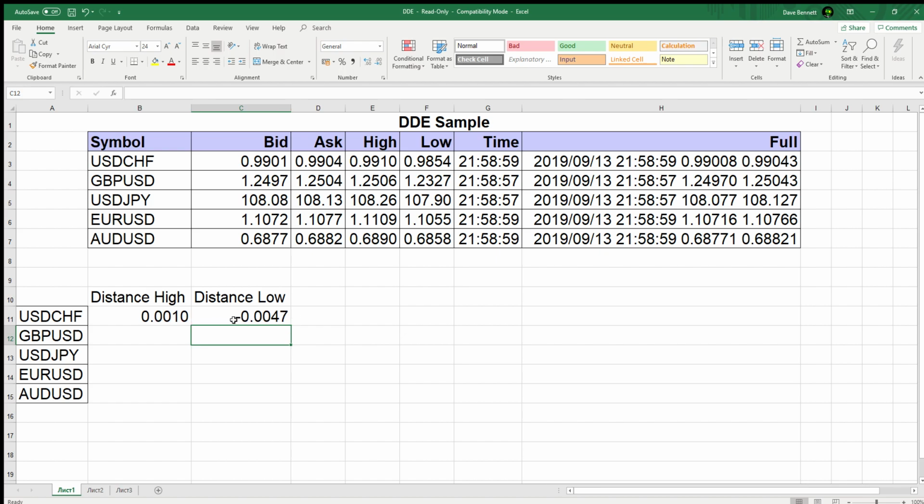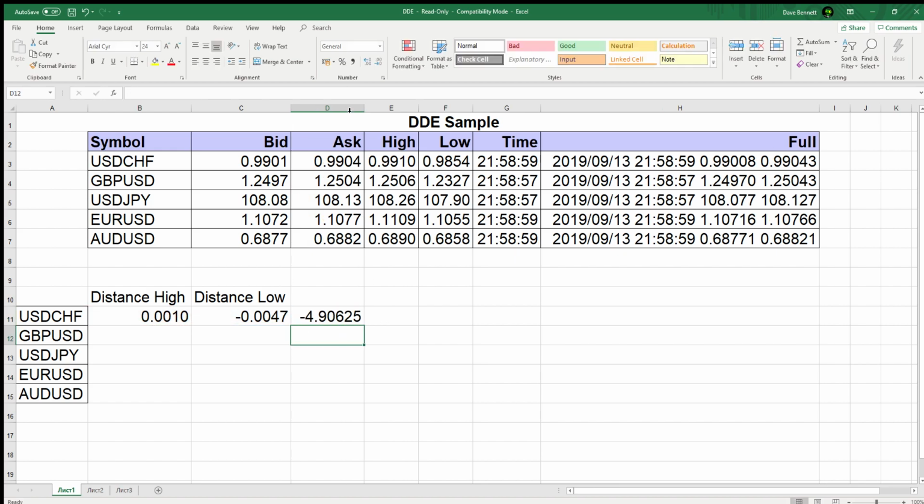So if we were to measure the distance from the high and the distance from the low, we can see that it's actually bullish. You see, so what we can do here, we can do some kind of equation where we would take that distance divided by this. And now you see the greater the number, then the more bullish it is. So we can apply some conditional formatting. What we can do here, we should get that black cross, drag it down.